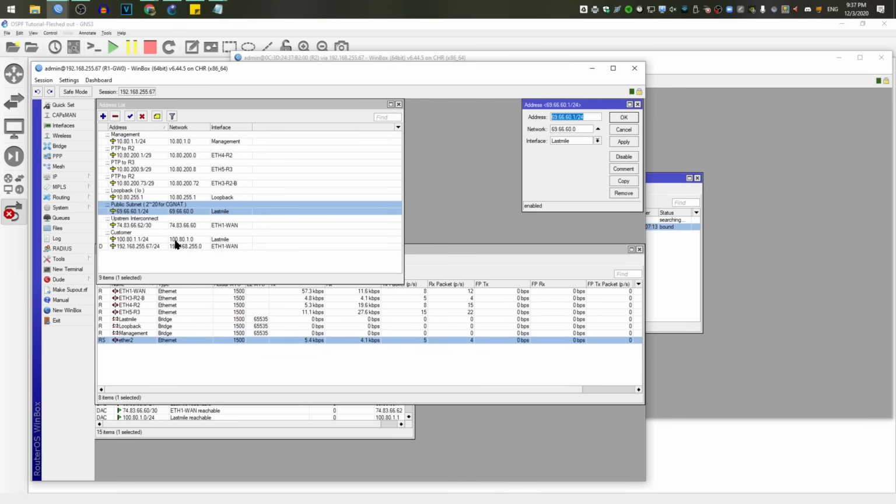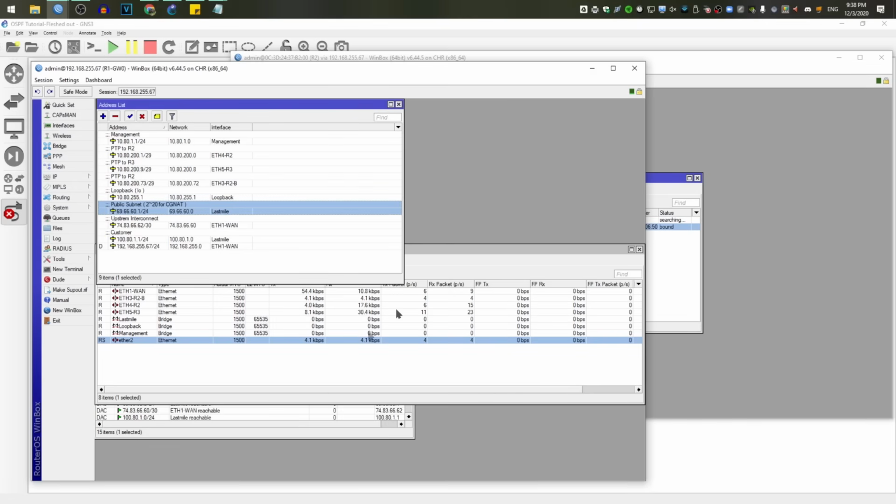Just reserve that space. So now you can take the first 20 IPs and you can use them for your CGNAT, and you're going to have the rest to hand out to customers directly. Okay, so that's one way. This is not a very efficient way to do it because then you're relying on one bridge on the network. Here's another way that I like to do it. Okay, this is a little bit more efficient.